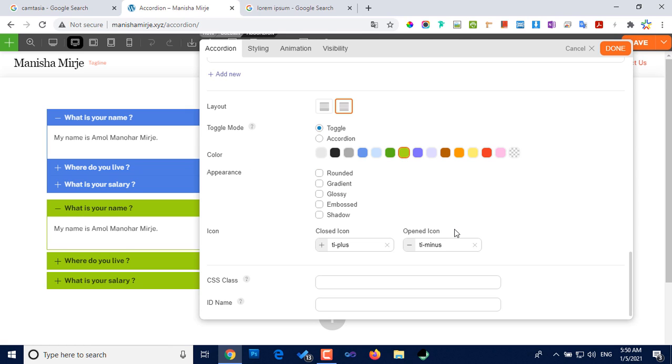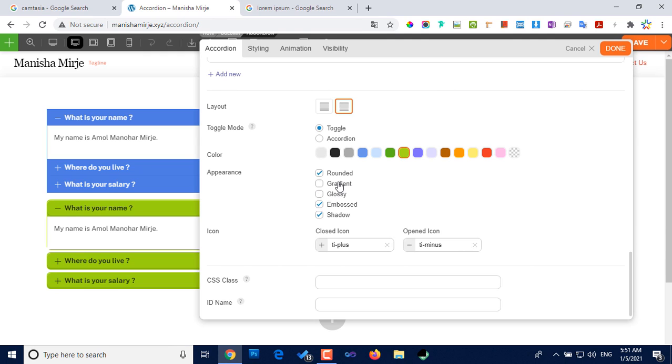Now we'll come to the appearance module. Within this appearance, we can see that there are many options: rounded, gradient, glossy, embossed, and shadow. Out of all the options available, I am telling you that you should never go for gradient and glossy, because it will make the text unreadable.